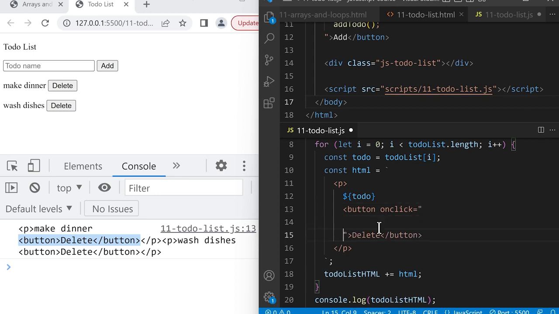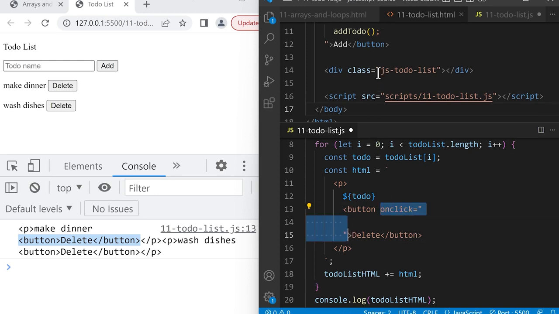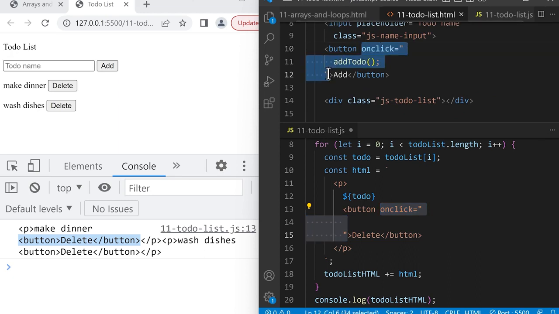And then inside these double quotes, we can run some JavaScript when we click this button. So this works the exact same way as what we've been doing so far in this course. The only difference now is that here we're generating this HTML using JavaScript.